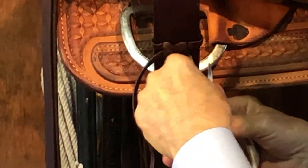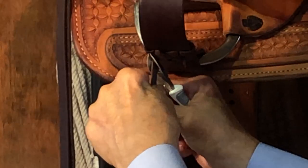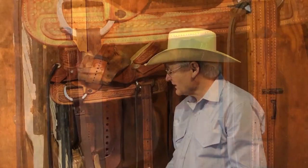Turn it up with the little nippers, just cut the tails off. It's finished, it's neat, clean, and will last till your latigo wears out.